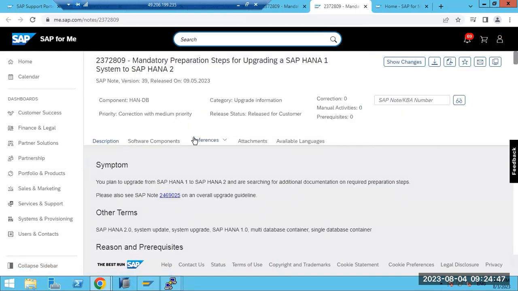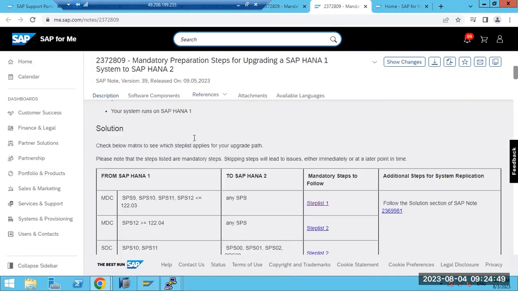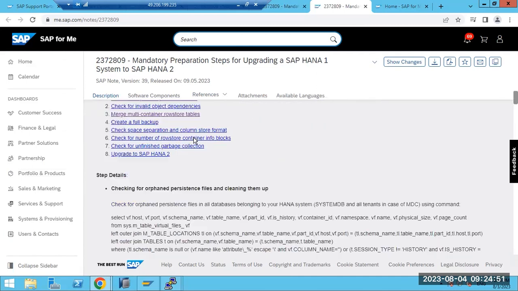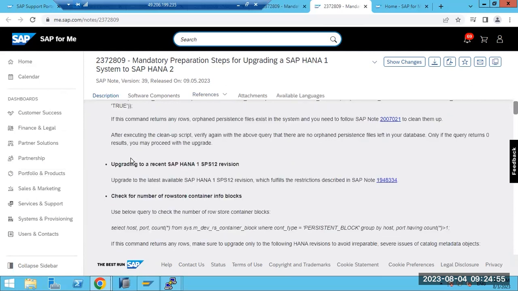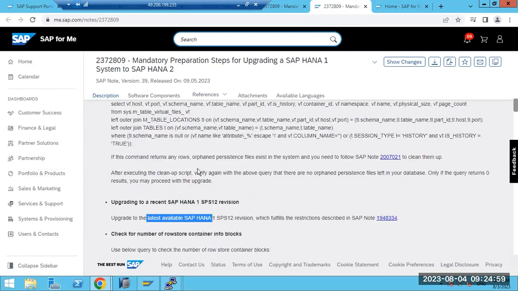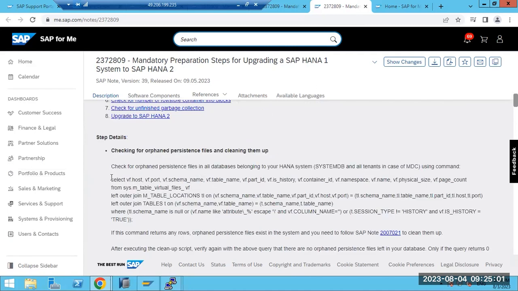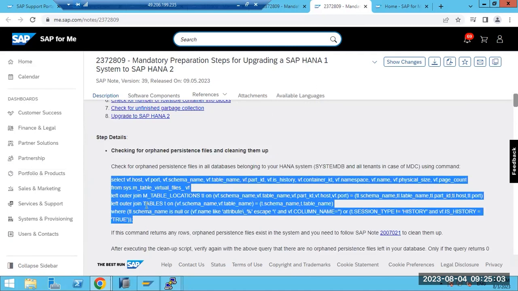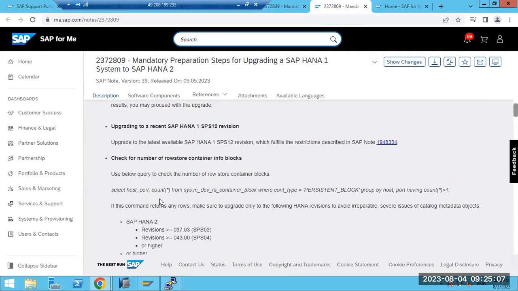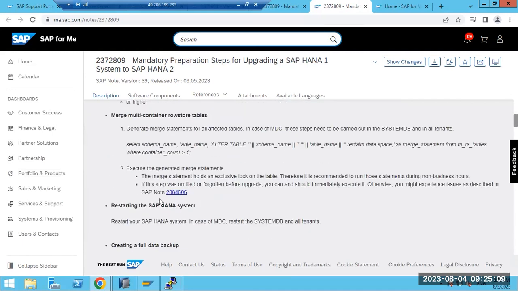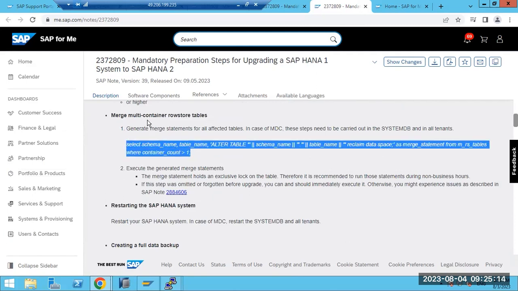See here, step number 2, they have mentioned the steps in a detailed way. Merging, recent versions: use the latest revisions. We also have to execute scripts to clean up some unwanted objects, and scripts to merge the multi-container.